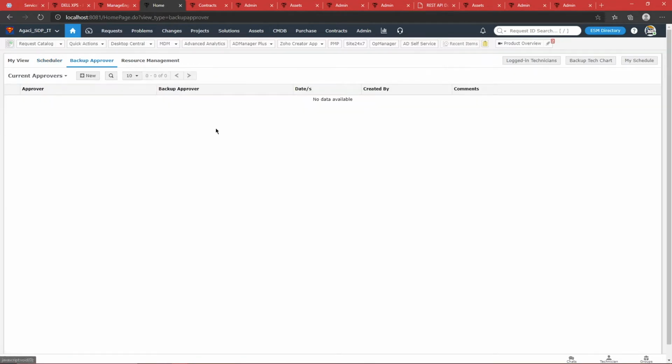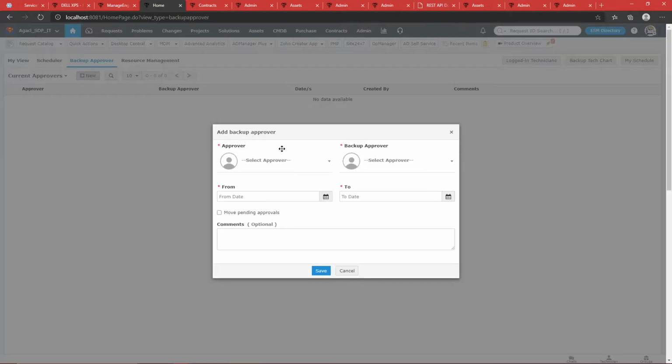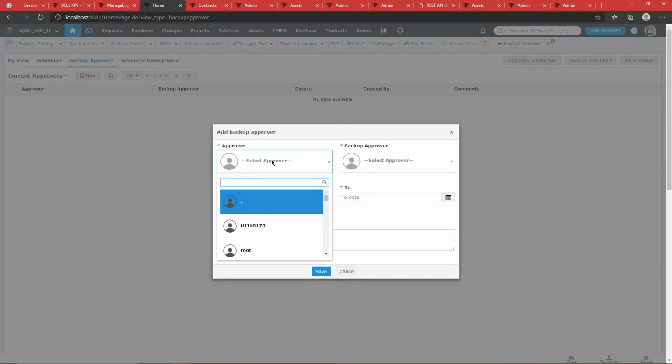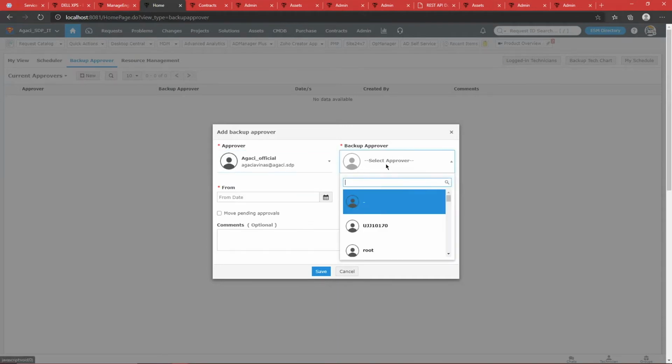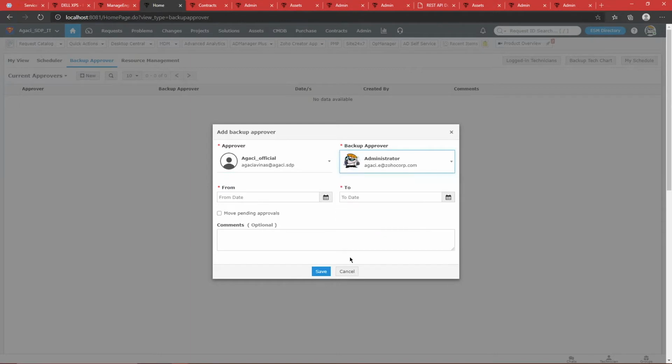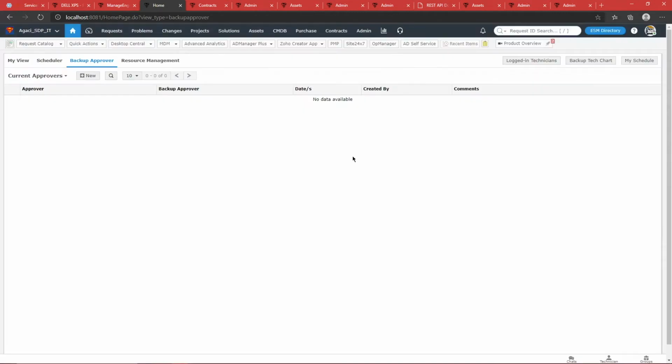And this is something which Armuham has told you. So if an approver is on a holiday, and you would like to move all the approvals to another approver, what you can do is simply move the pending approvals so that they will be displayed on this backup approvals homepage. He can go ahead and approve them accordingly. If the approval is required, he can simply go ahead and do it.